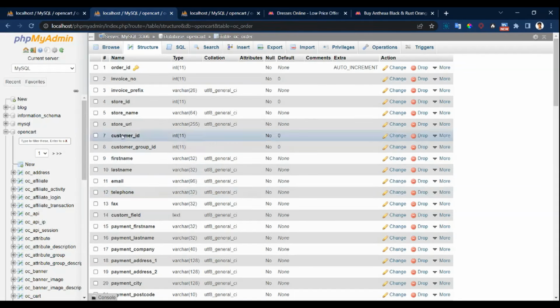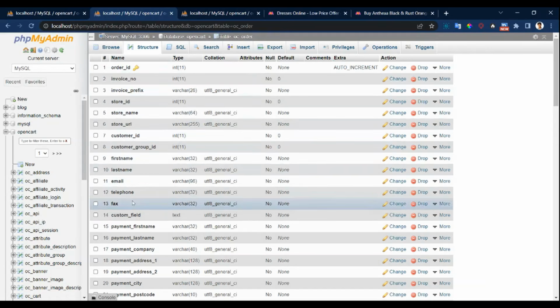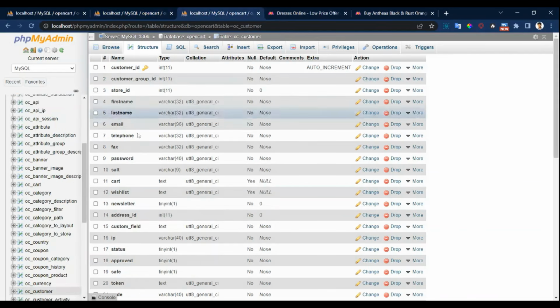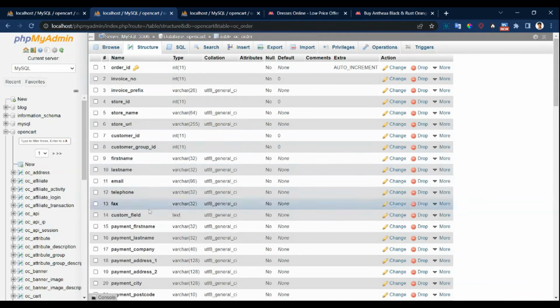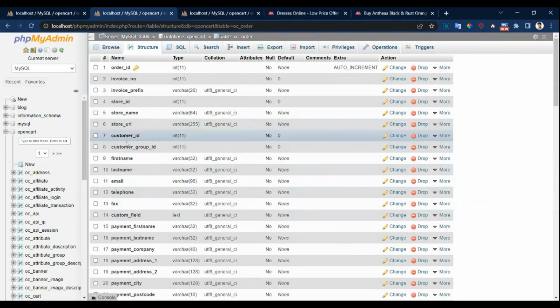Now the question is, if we already know the customer ID, we can do a join and find out the customer first name, last name, email, phone number. Why do we need to have first name, last name, email, phone number over here? That's because it might be a possibility that you go ahead and update your name or mobile number or address in your profile. So you can always change it. But the order which was placed with whatever name and whatever address you placed the order with, that will always remain in the order table. So this will never be removed or never be updated. So that's why we keep it like this.